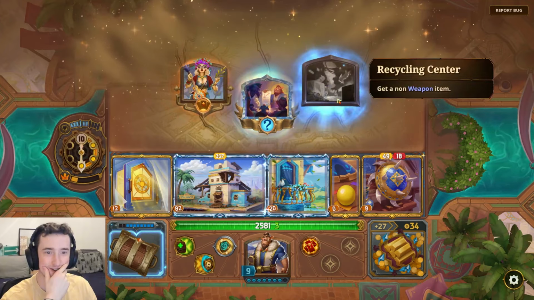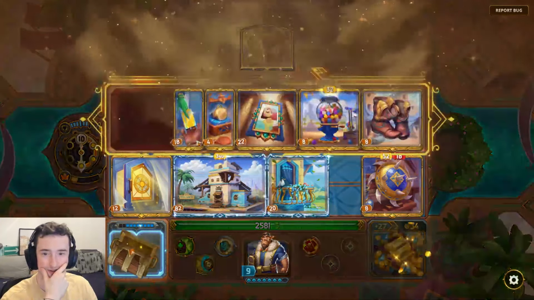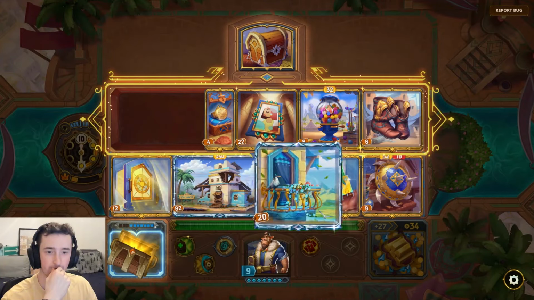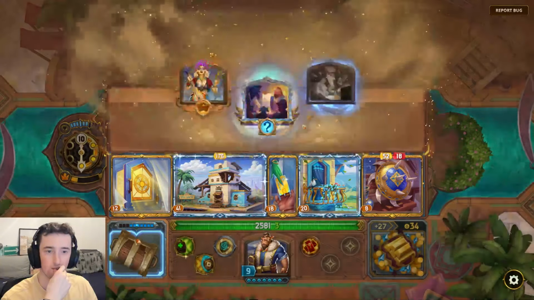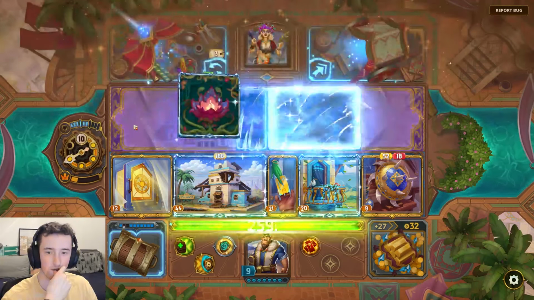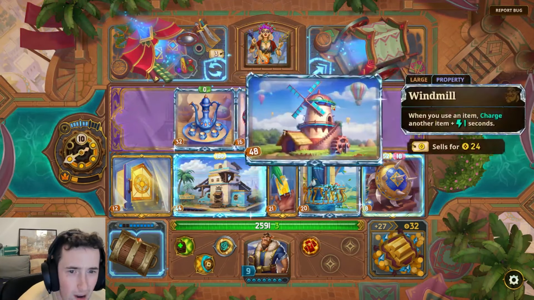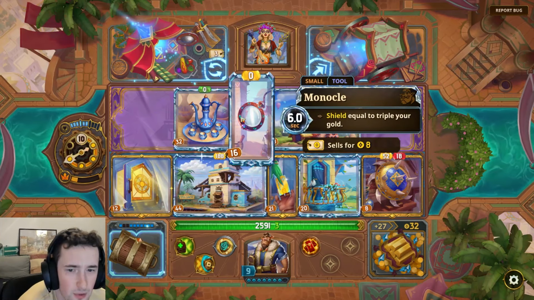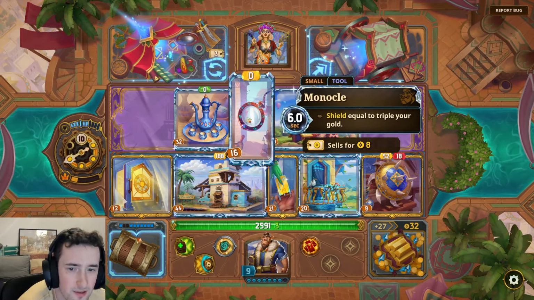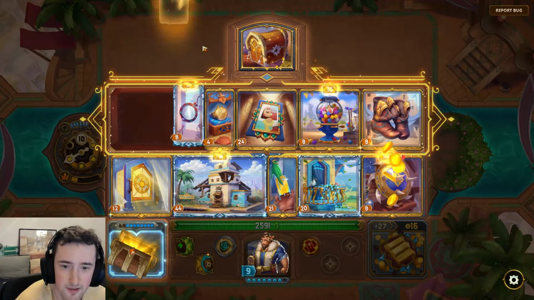What is this? Pitch for a financial boost? Hey, I might need that right now. I might be in need of a financial boost. Maybe not. I don't need that. Wow. This monocle goes hard. Holy. This monocle goes hard. That's what we need.